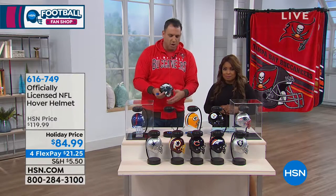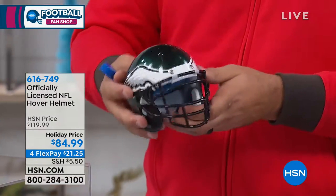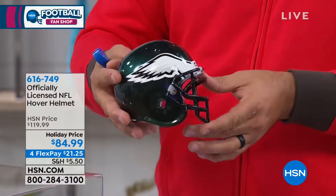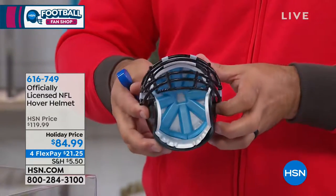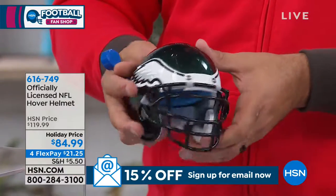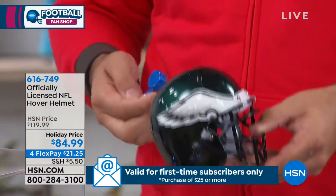You're gonna have that nice glow and really a great display. This helmet is a very, very high-end mini helmet, very similar to the official ones that they sell. This is also an official one. It's got all the great designs and details, even down to the padding on the inside, just like they look from the player's head. So you're gonna see that's an exact replica, mini size of your favorite team.